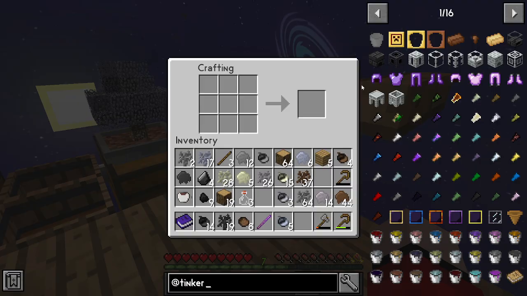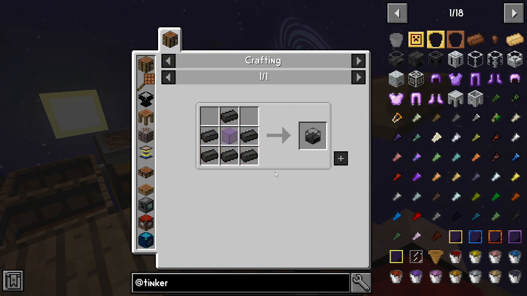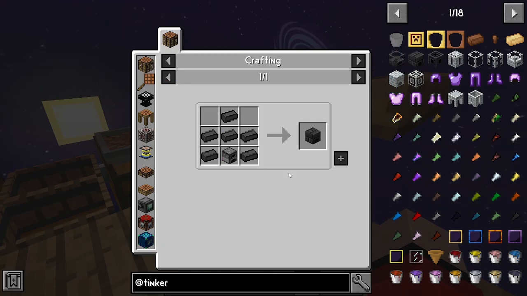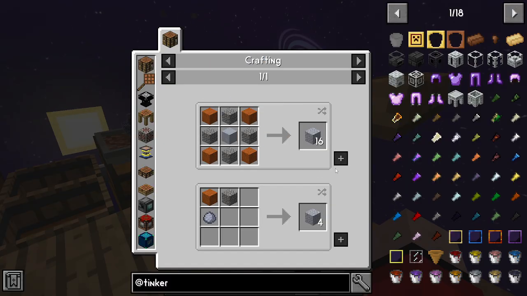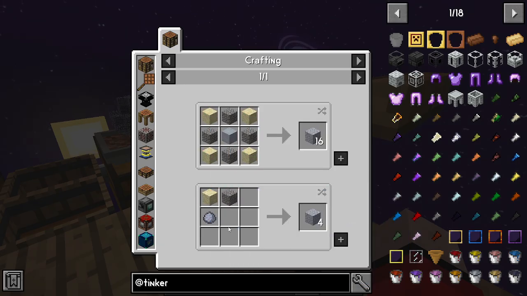I need a melter and a heater, don't I? A melter? Can't do any of that. And a heater. Okay, I'm gonna need seared bricks, is what I'm getting from this, which requires grout, which is the standard recipe. Great. I was really hoping it wouldn't be. That's annoying.